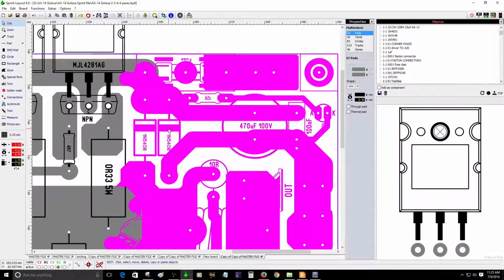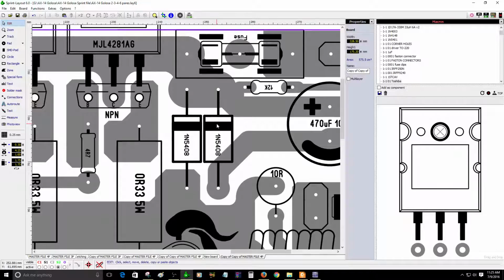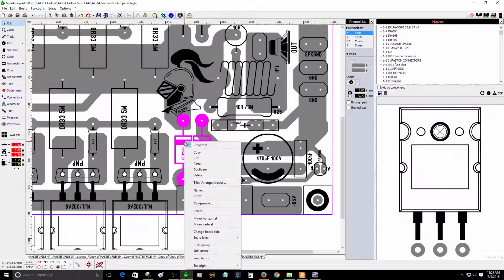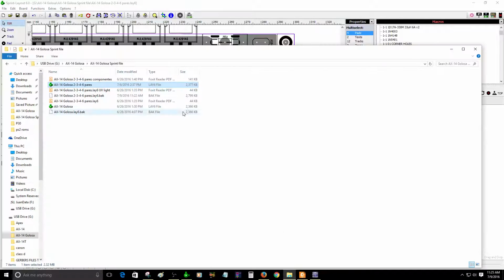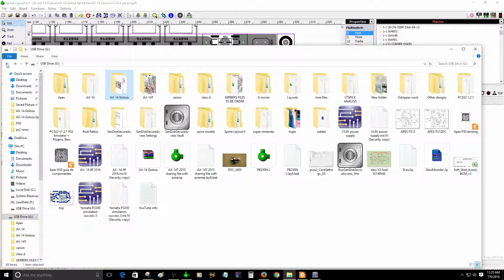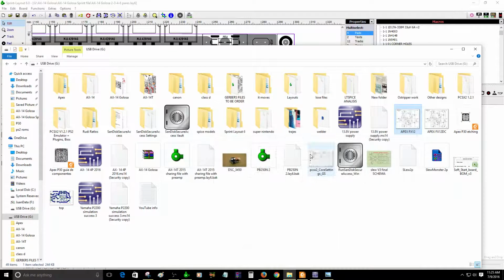And one last thing that I need to tell you guys, the reason I have these diodes here, let me split this group right here. The reason I have these 2 diodes, gotta split this so I can explain it better. There you go. These 2 diodes are part of the circuit of the original schematic. Let me see if I can find the original schematic. The AX-14. Let me see if I can find it. Oh, they are new designs from Mr. Miles.